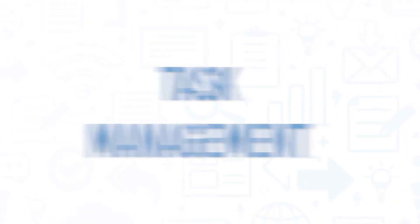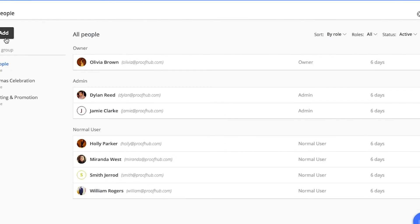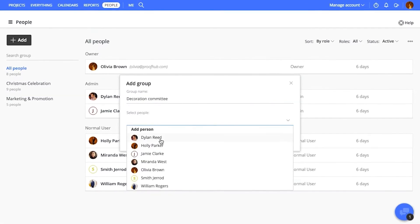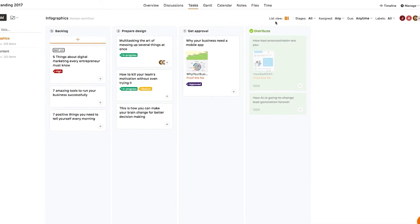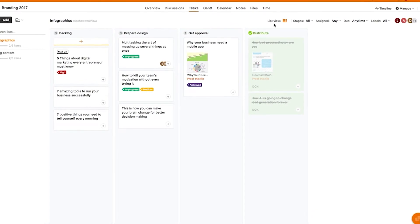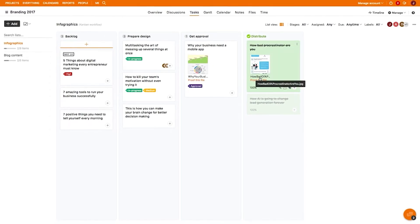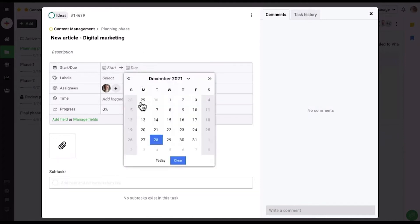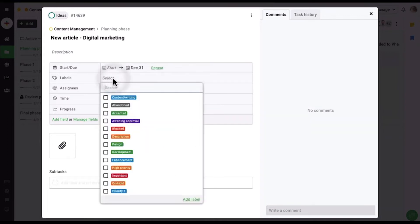Task management: with custom roles, private task lists, and IP restrictions, ProofHub works with managers to give them tools to create, assign, and keep track of team member tasks. In combination with the software's tables, board, and chart creation ability, managers are also able to create visualizations of assigned tasks to better communicate with everyone on the team — who is assigned what, where they are in that process, and how close they are to completion. Custom reports tie this function together, allowing managers to keep track of overdue tasks, milestones accomplished, and hours spent committed to tasks.